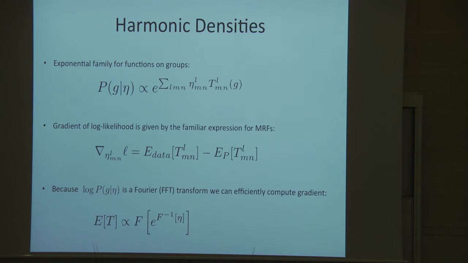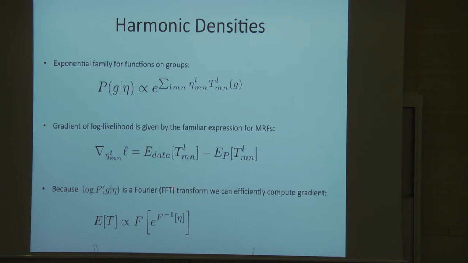And therefore, it's also quite easy to compute a gradient of this, because at least formally, you can just say, well, I'm interested in learning these eta parameters. If I have lots of data, let's say lots of example transformations, G, then I can compute the gradient of this by just the difference between the moments over the data, where you take the expectation of your statistics over the data, and you need to compute your moments over the probability model P itself. And then you compare them, and then you make them closer to each other by your gradient update.